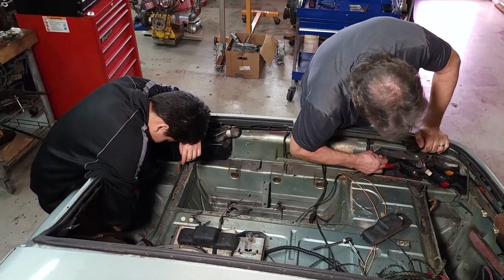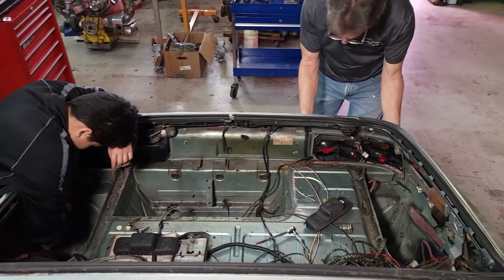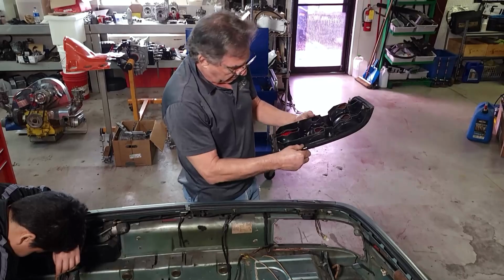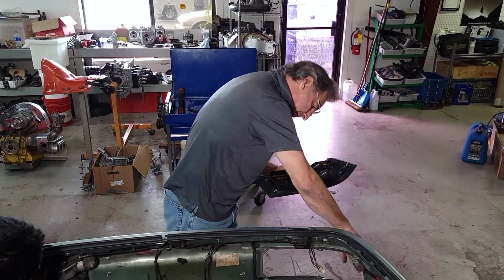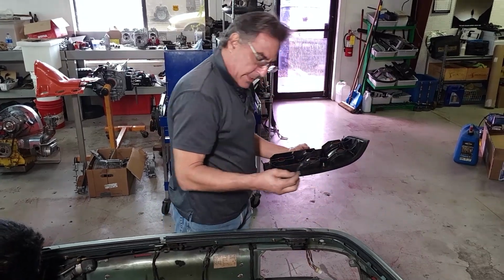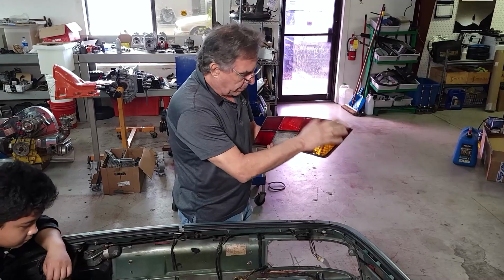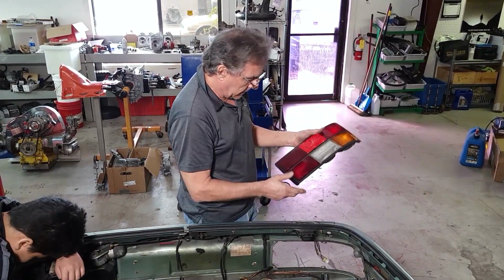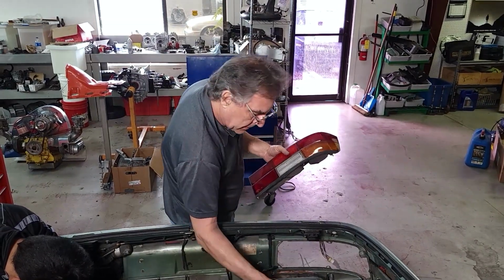Okay. Now this light, obviously the sealer isn't sticking, so there's supposed to be a lot of sealer in here, but it's all hardened now. So we're going to have all new sealer. Yeah, there it is. Lights are in pretty good shape. A little bit of water, but we can polish these up real nice and reuse them. Along with the side marker lights.